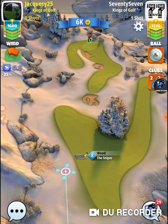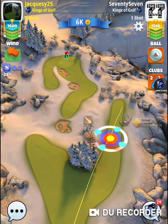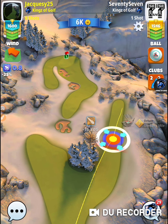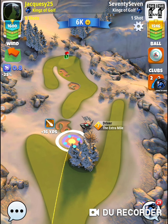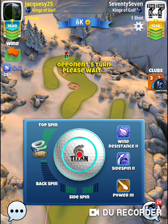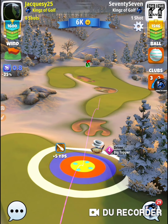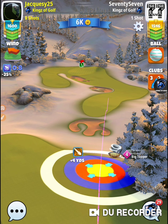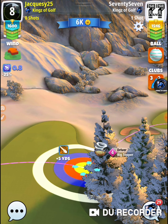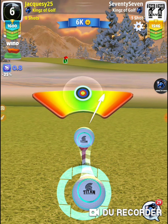I'll post this so you can see what it looks like now, hitting down to that arm down there, from the way it looked in the preview, just looking at the holes. Now I'm wondering, as far as he can get that club out there, if we brought out a power 5 ball and had a tailwind, if we couldn't catch this and try to get over to this side right here. Because where it's bouncing on this side, it's going to take a pretty high bounce, and we're on the edge down here. Curious to see how this ball responds on the other side.